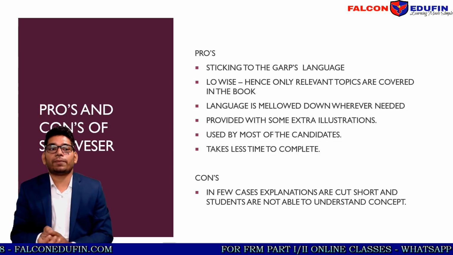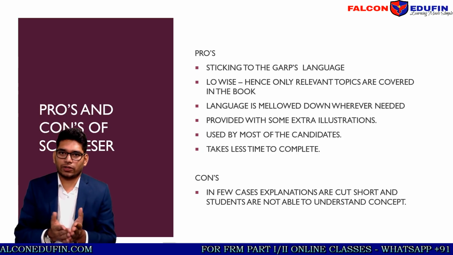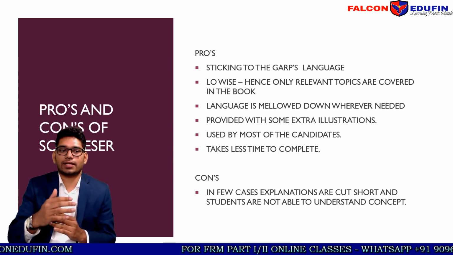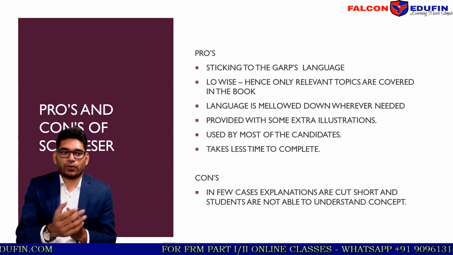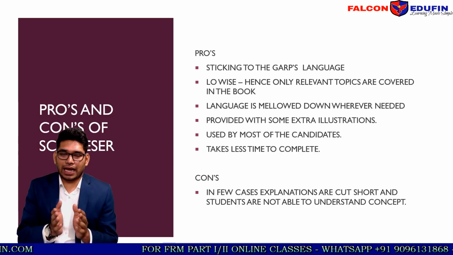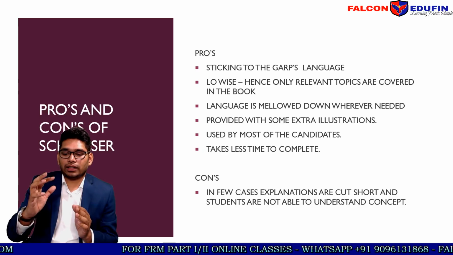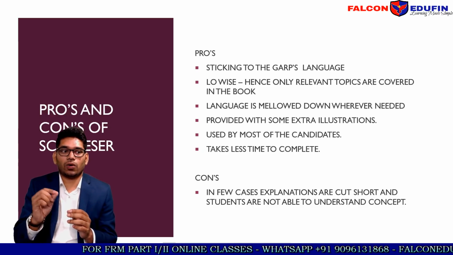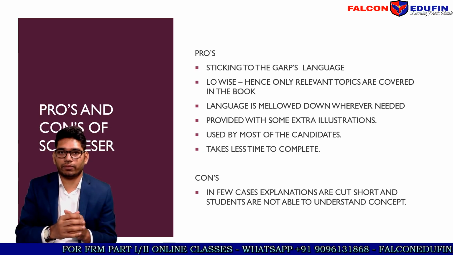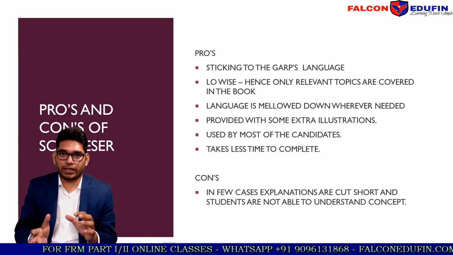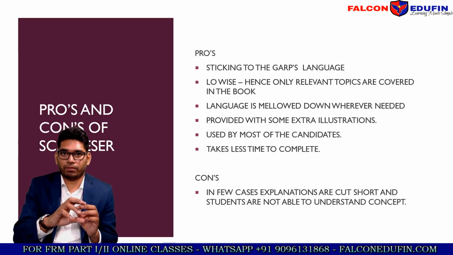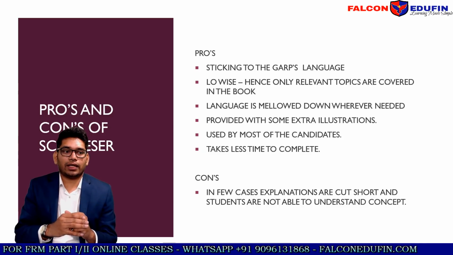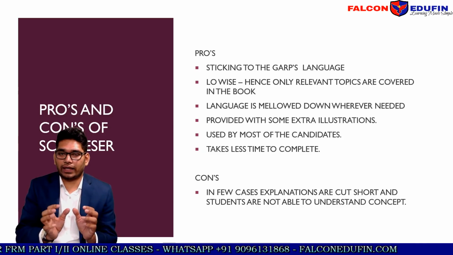So what are the pros and cons of the Schweser book? Obviously no book is perfect, but this is the most efficient. So pros: it is sticking to GARP's language. Then the second is, it is learning objective wise, hence only relevant topics are covered in the book. So whatever topic you are studying from this book is very important for the exam. Then the language is mellowed down wherever needed.